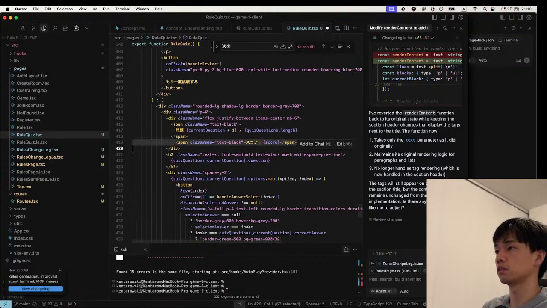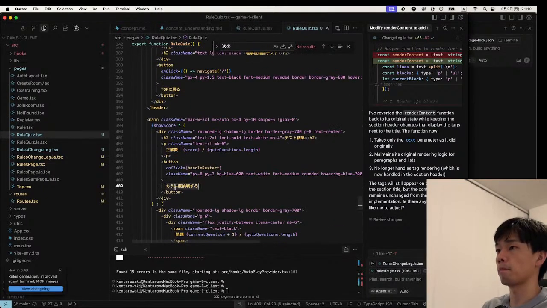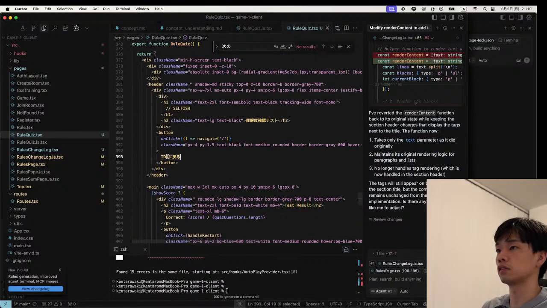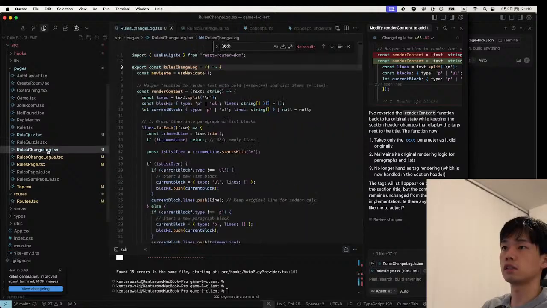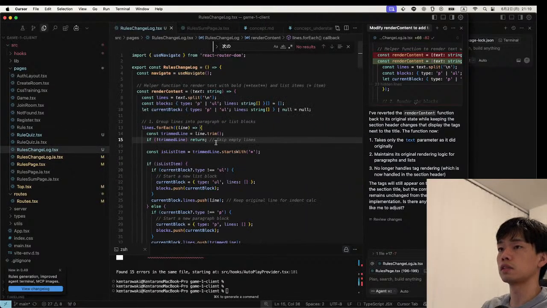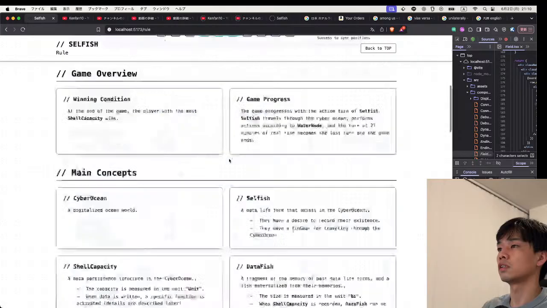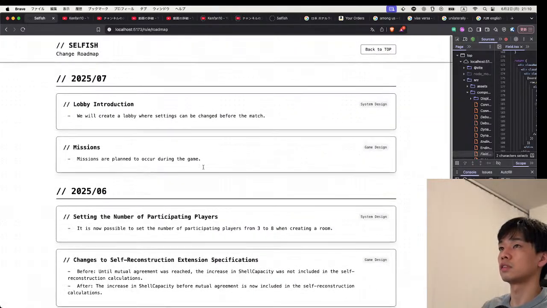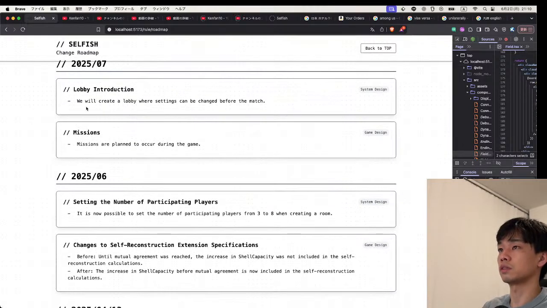Score. Try again. Correct test result. Back to the top. Standing test. Okay. And change log. Change roadmap back to top and Ruby introduction.